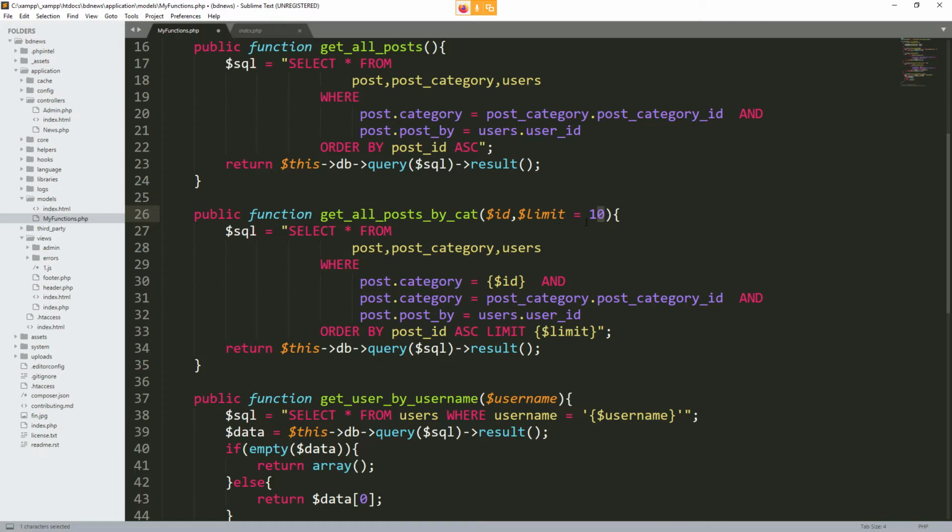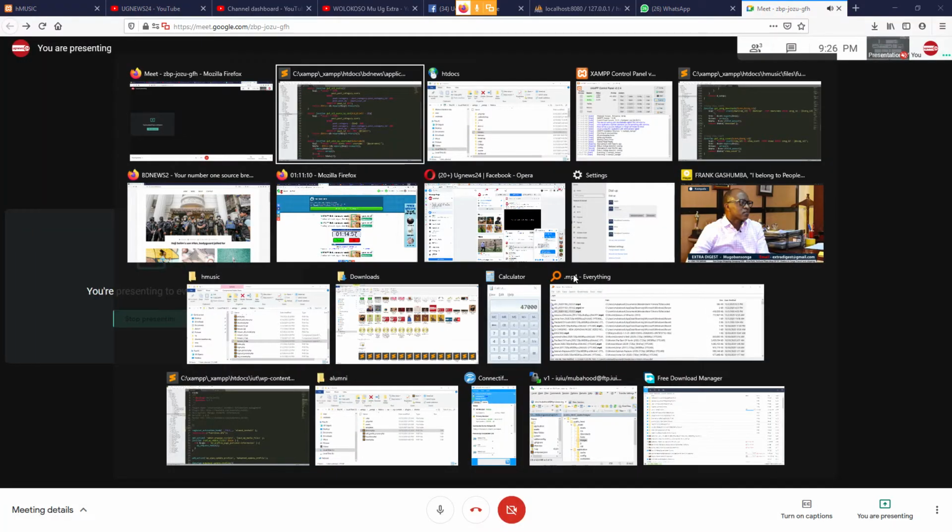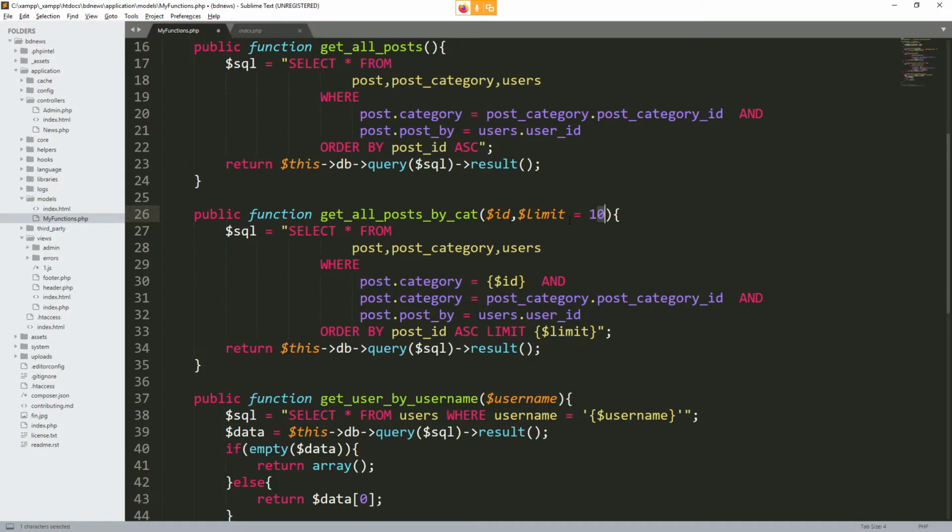In case we want to limit the news to a specific size, we can change this parameter, and if we don't change it, there's a default value, and the default value is 10. So it means that the limit will by default always be 10. And you see the first thing that we receive here is the ID.